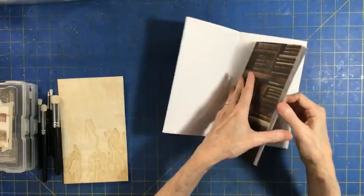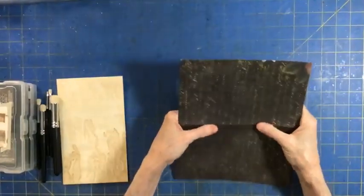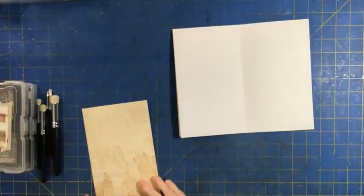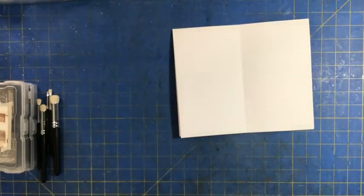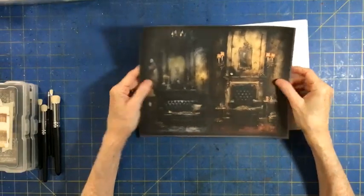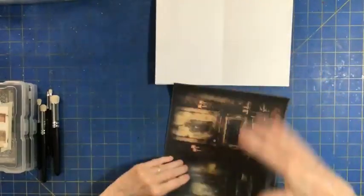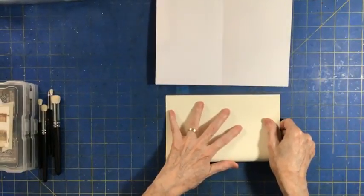So these will be the insides. So we got to dye these or something. I don't know what we're going to do. We might just ink it a lot. Just something so they'll blend in. We're not going to decorate this yet because we're not going to get that far. But I just want to make sure that these will fit. I think I sized them small enough, but I'm not 100% sure.